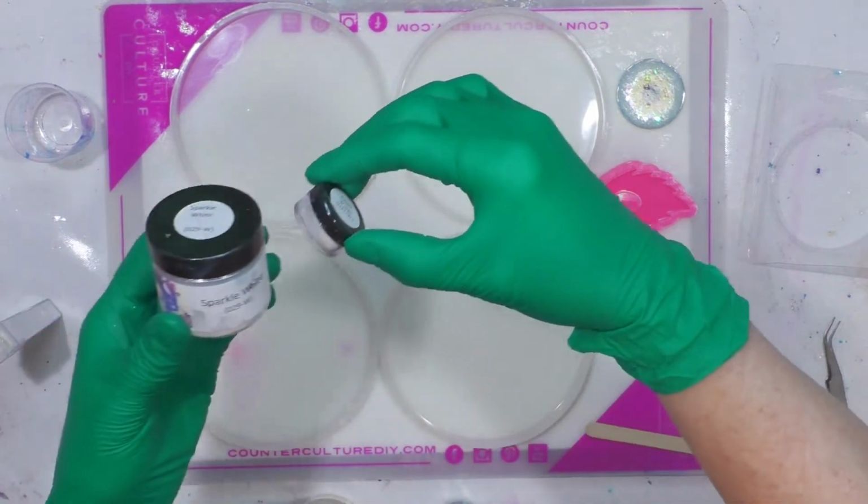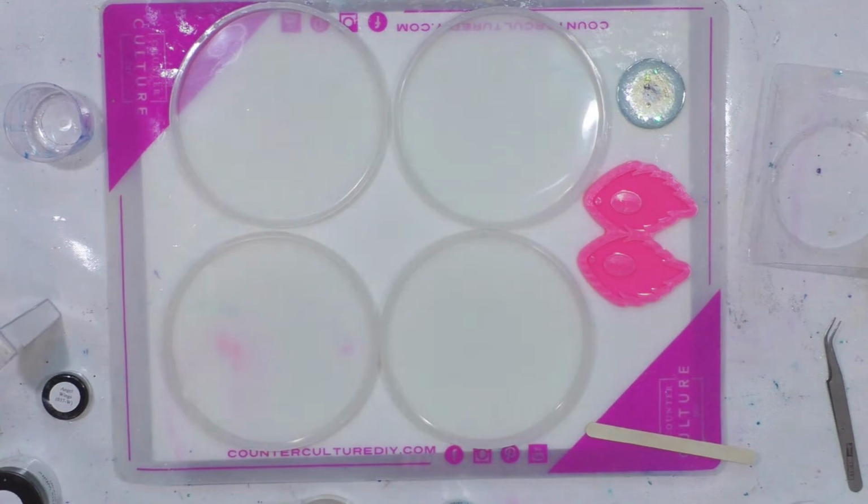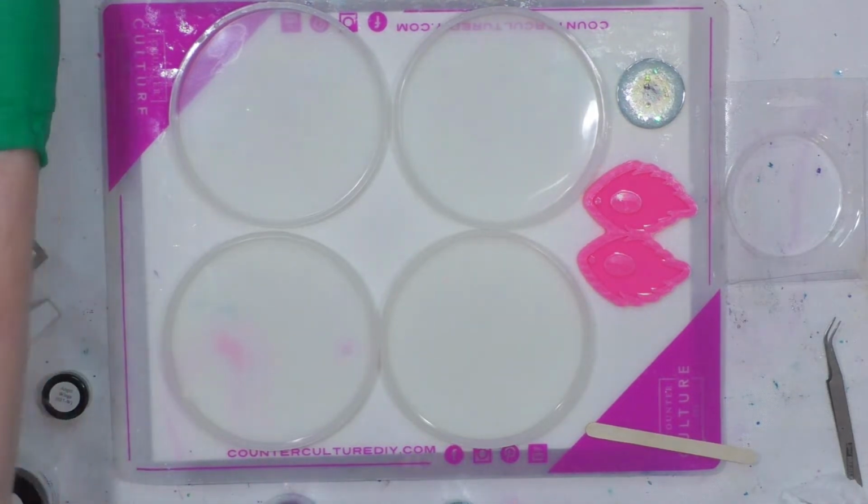Sparkle Light and maybe a bit of Angel Wings. I have Frozen from Counterculture, which looks a lot like Sparkle Light, so we'll just see what happens with it. Gonna play with some resin on that one. So I'm gonna put aside a little bit of resin for that. I'm gonna go ahead and just mix that up right now.